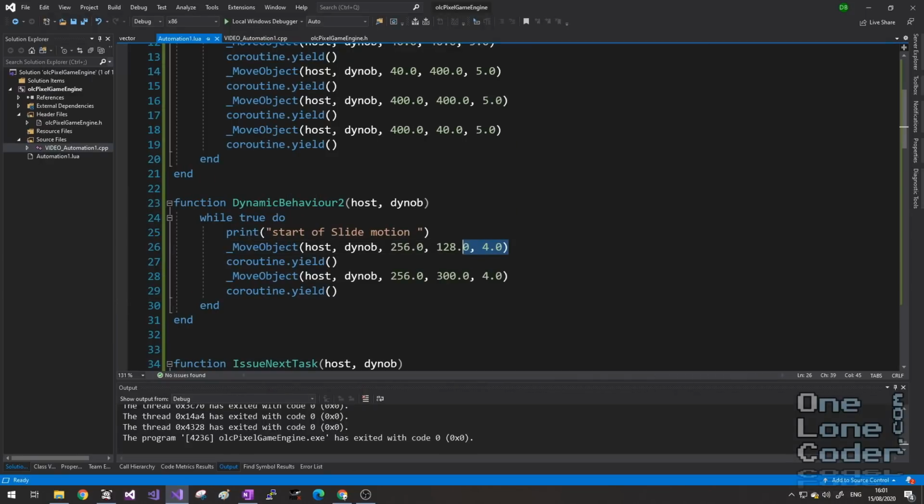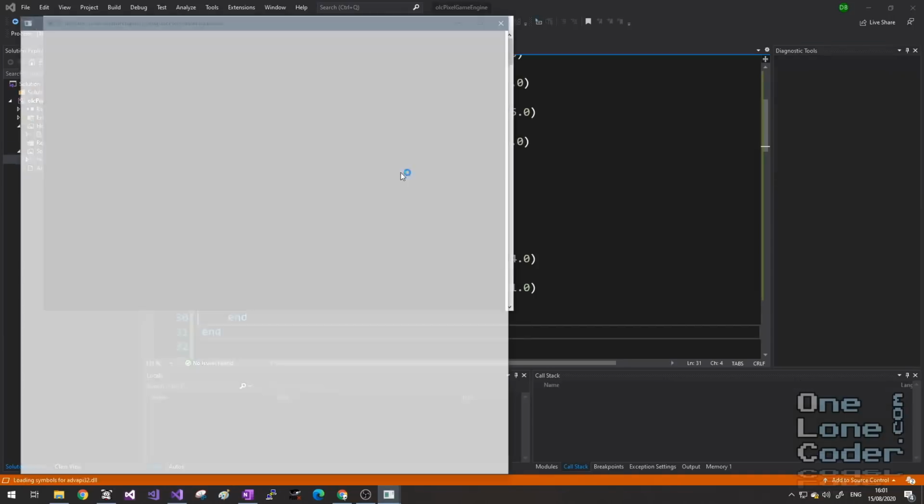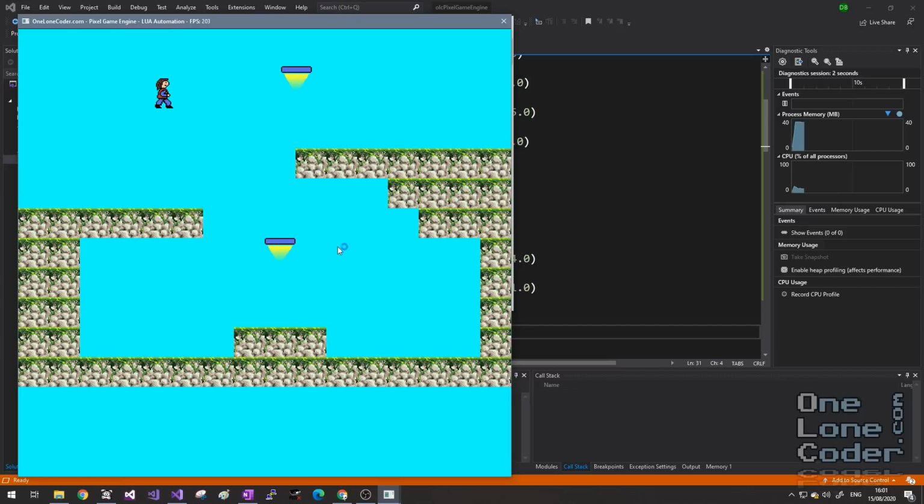So this command was moving the platform up in 4 seconds, maybe I want it to fall back down in 1 second. Without any recompilation, it goes up, and it falls back down very rapidly. There's no collision detection yet, that's coming in part 3, which we'll also use to implement various triggers to cause other things to happen.